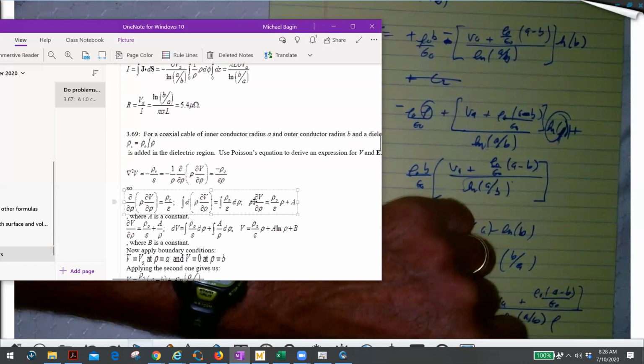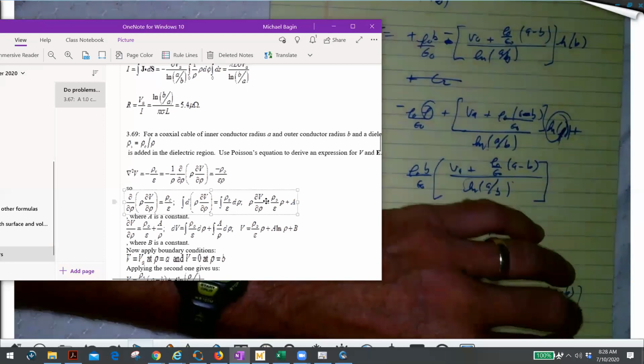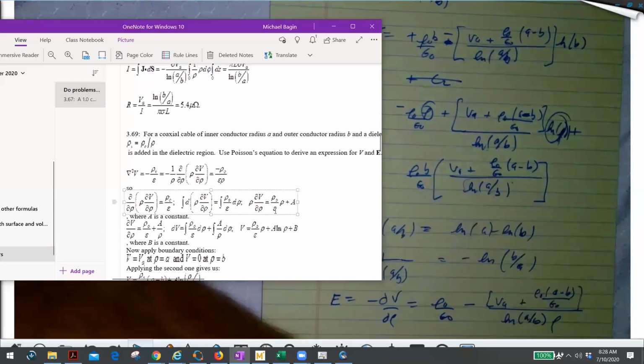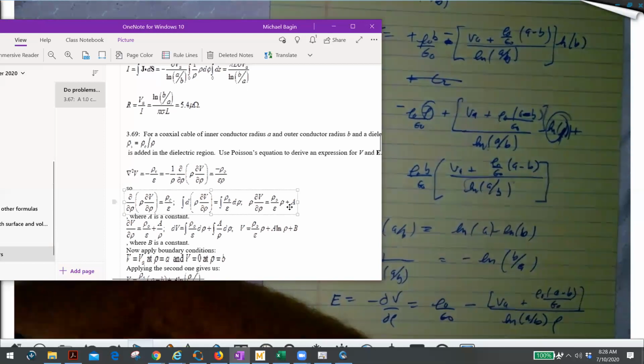Now, right here, you can get the E field if you look at this. If you put a minus sign right there in front of that rho 0, if you just divide by rho, well, first of all, just leave it like he has it. First, if you divide by rho, then you have rho naught over epsilon plus A over rho, correct? You see what I'm talking about? There's a rho we got to get rid of first right there. So divide this side and that side by rho. You get dV d rho is equal to rho 0 over epsilon plus A over rho. Do you all see that? Now, once you throw a negative sign in front of that, then you would have the value of the E field. Minus dV d rho is the E field.